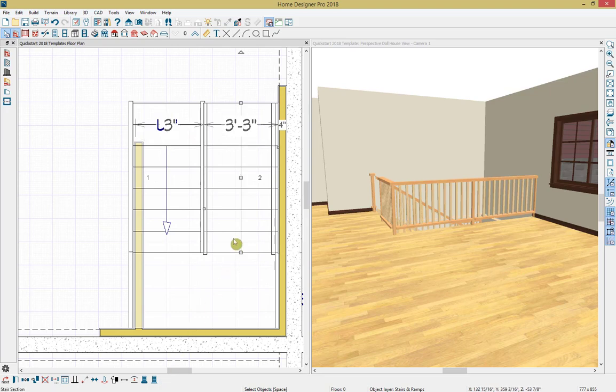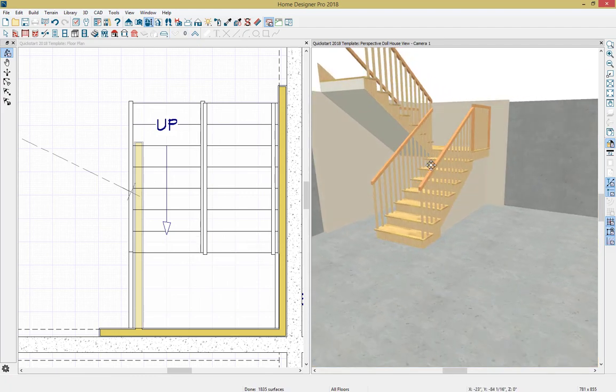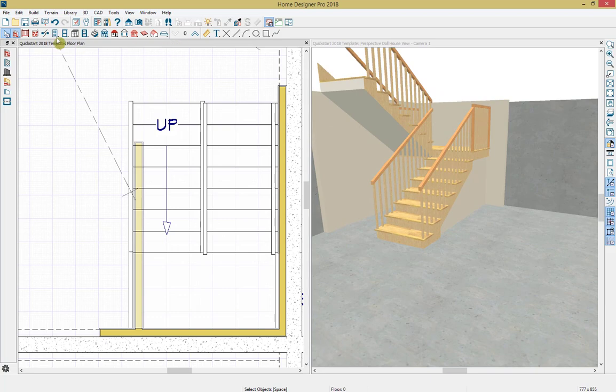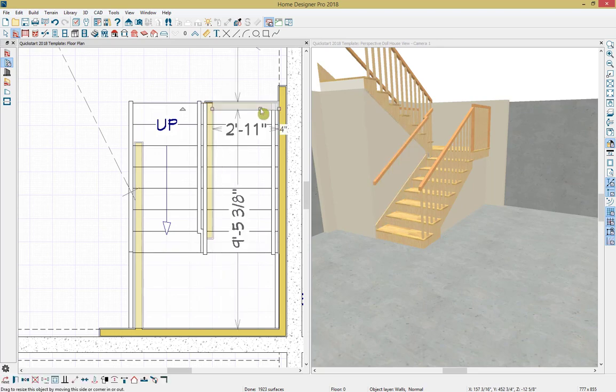Let's go back down to our basement level and continue drawing the walls underneath these stairs. So we're just going to draw a few more walls right here, and I'm going to go to our floor plan, select our straight interior wall tool, and then just click and drag a wall right there, and then click and drag another wall right there, and then once again using the arrows on our keyboard we can nudge them where necessary. So maybe right there, and then right there as well.